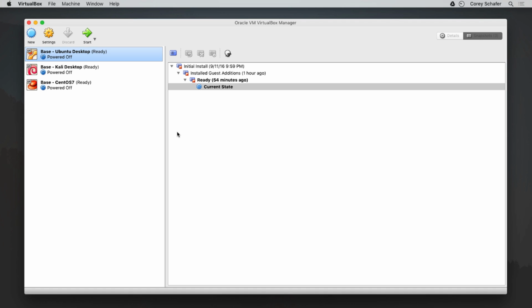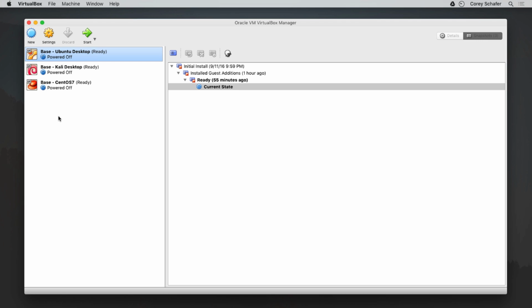And personally, one thing that I also like to do is after I get all my operating systems set up, then I like to rename these with base at the beginning here so that I know that these are machines that I want to clone from. So now that I have these set up to where I want to clone from these machines, I'm not going to change anything on these machines anymore, and then I'll just work with the clones. So let's go ahead and do that now and get started on creating our machines that we're going to be able to SSH into.